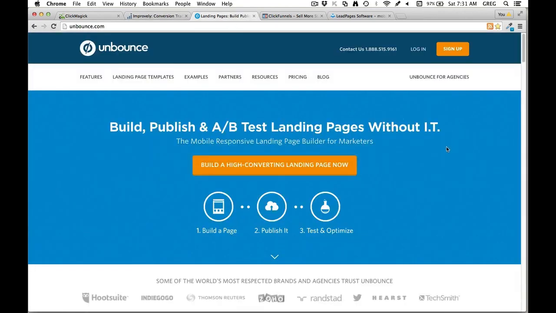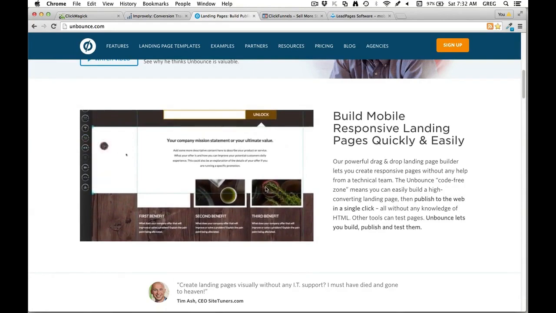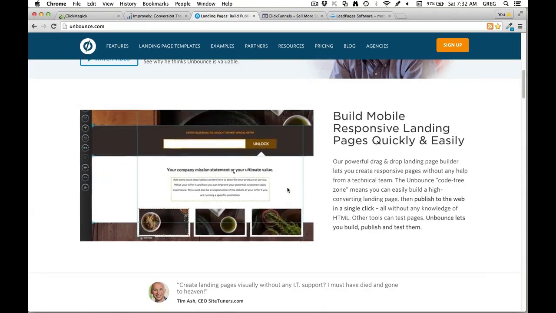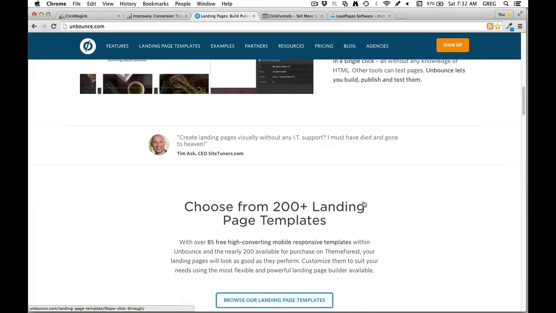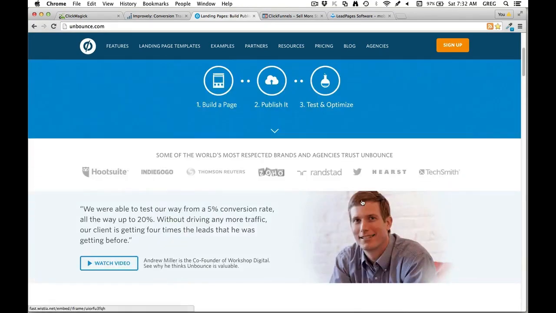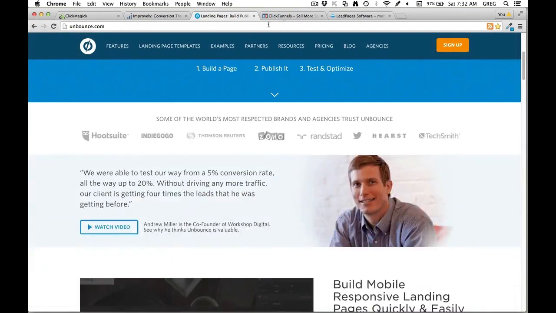As far as landing page tools for split testing, like copy and buttons and button colors and things like that, which are all very important, Unbounce is a pretty cool tool that you can use for that. You don't have to be a super technical wizard or anything like that. So that's a really cool tool that you should check out for building customizable landing pages that you can rapidly switch out and split test different variables.